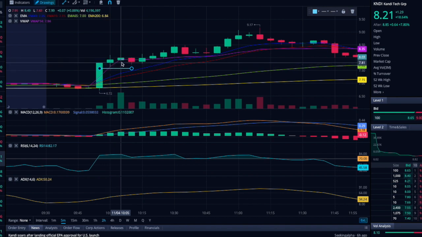Now, assuming I'm here, I'm at about $8 a share, up from 7.80. So now what I can do is look back at the last couple of candles and look at the bottom wicks. The support is rising so far, so I may decide to put a stop loss right under this candle here, okay?